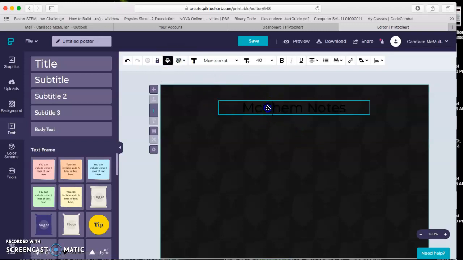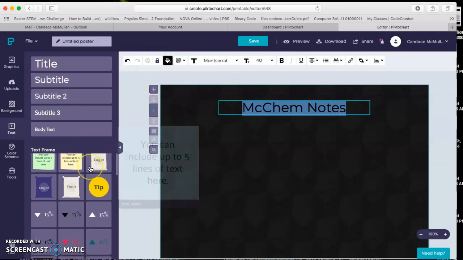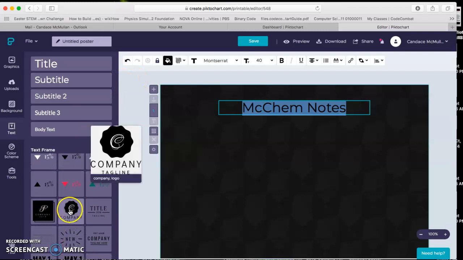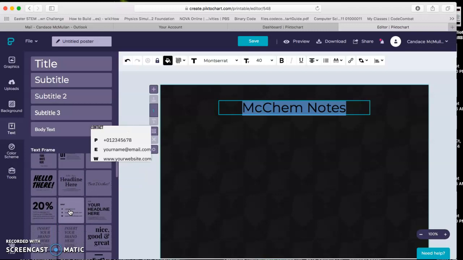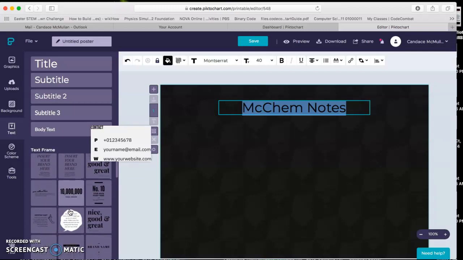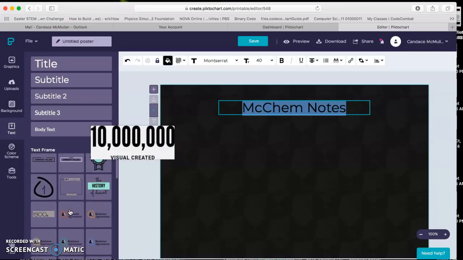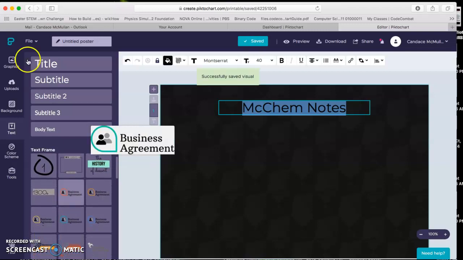So you want to consider that whenever you're working on it. So you're going to want to change your font color. So just go through and do the different things that you want. Also, if you want a frame for your text, which sometimes is cool, they have tons of text frames to utilize, and so those are kind of fun because then you can do background colors and all of that. So play around with your text to get what you want.